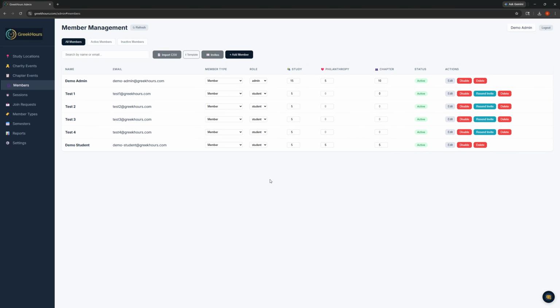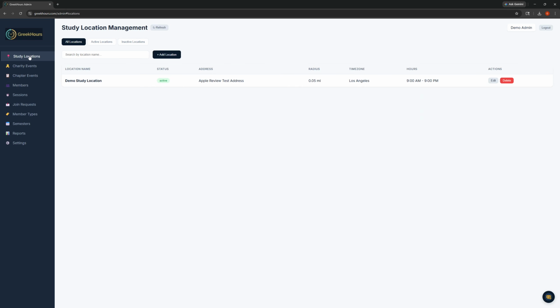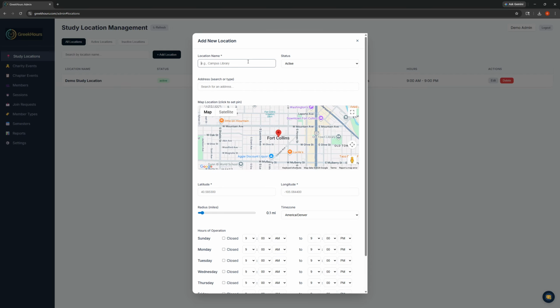Great. So now that we have members and they have invitations, we need to go add locations. So let's add a location. When we add a location, we will give it a name, such as campus library, and we'll say it's active. Active allows the user to log hours, and it shows up in the list.